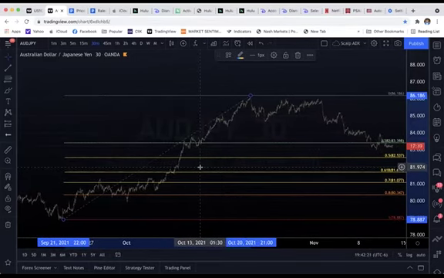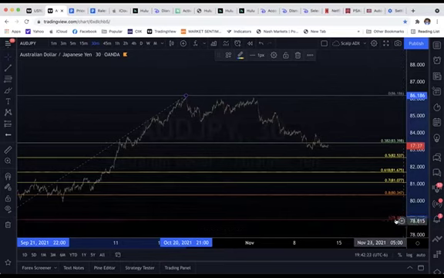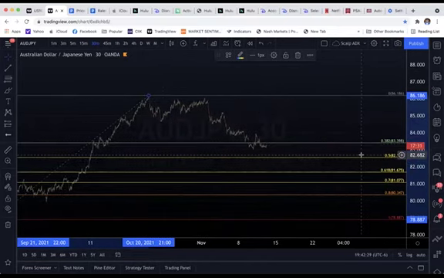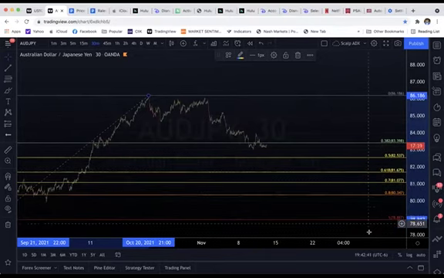And basically, as we look over here to the left, this is the length of that move. These are the percentages of that move. So if a price came back, this is 38.2% of the move. This is 50% of the move. This is 61.8% of the move. This is 70%. This is 80%. This is 100%. That's all it is.